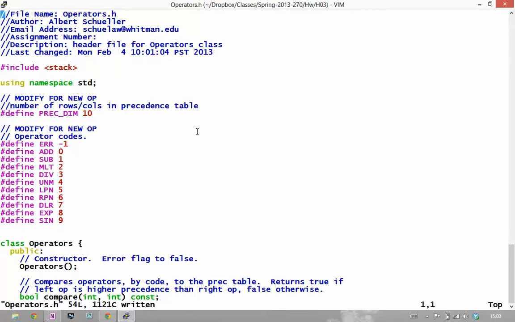What's a recipe for evaluating addition? Pop two numbers, add them together, throw them back on the num stack. What's a recipe for unary minus? Pop one number, change its sign, and put it back. How do you change the sign? You can use the built-in unary minus.